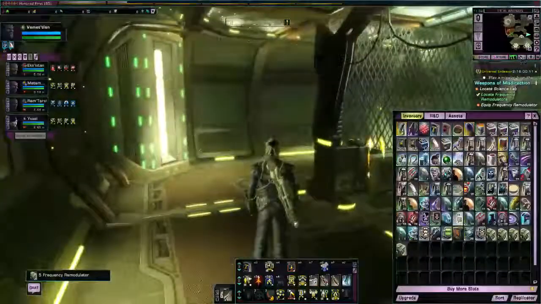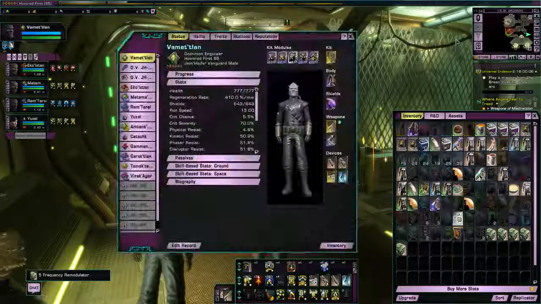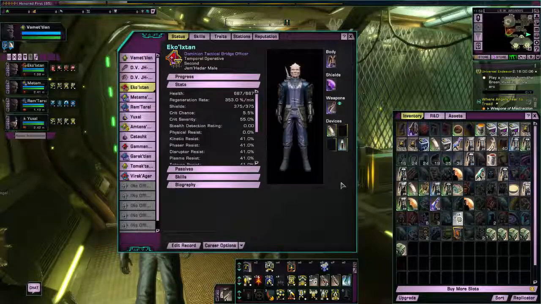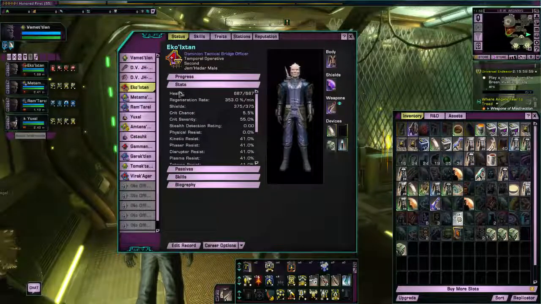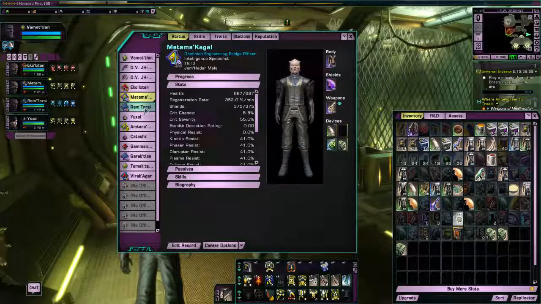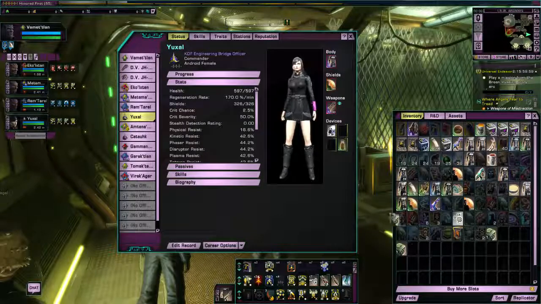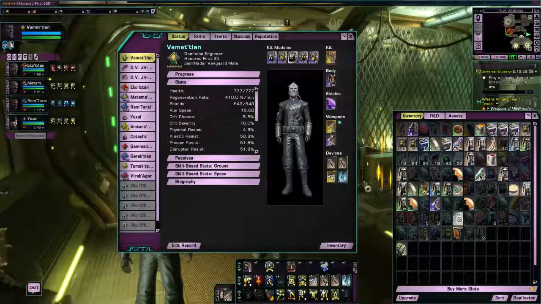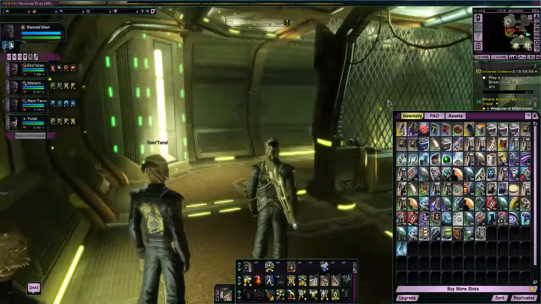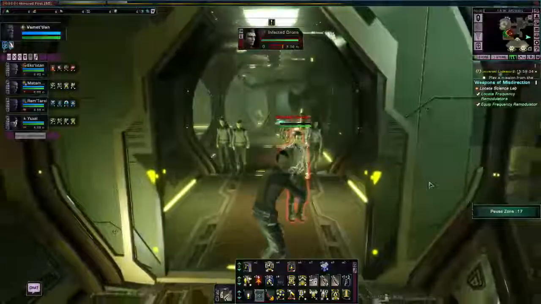And it wants me now to... it's going to force me, actually. These things here are frequency remodulators. It's going to force me to actually equip the frequency remodulators. So I'm going to have to put them on my bridge officers. And I'm going to have to put one on myself as well, even though I don't want to, because I've got a TR-116B. And myself. Yeah, there we go. Now it will let me advance further in the story, or in the mission.